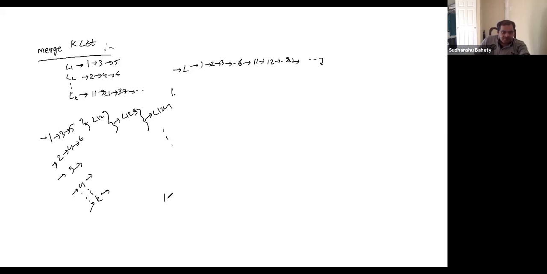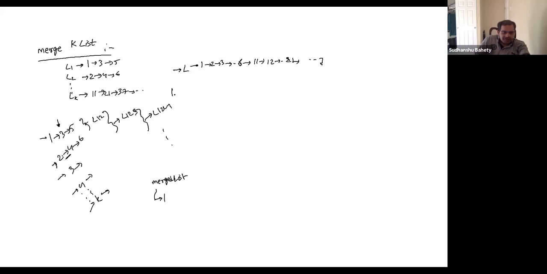You create a new list, say merged list, and merged list then will point to 1. And then you increment the pointer 1 to the next pointer.